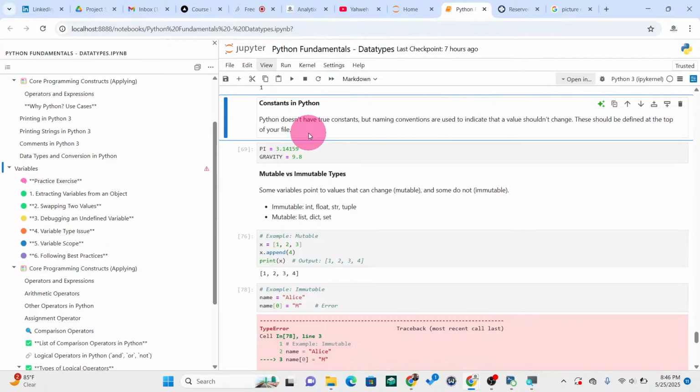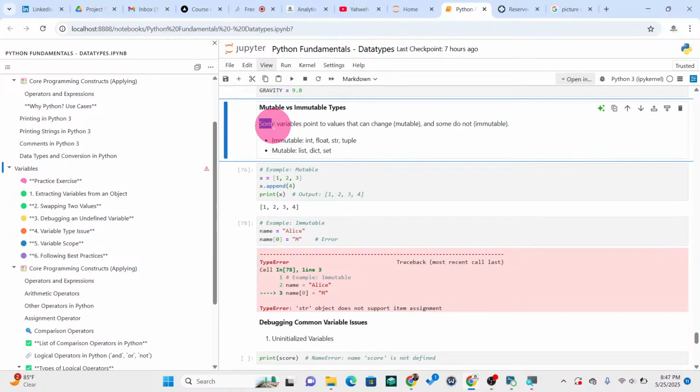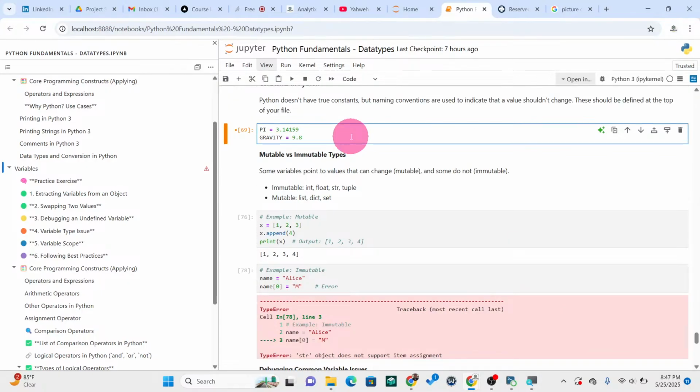Now another thing is mutable versus immutable types for a variable. Is anyone trying to say something? Yes, I'm trying to ask, with the gravity, those constants, once you put it there, does Python store the value and bring it out, or do you have to put it by yourself? Like, if you're using a calculator and you put pi, it will give you the value. Is it the same here, or are you the one putting in both the variable and the values?